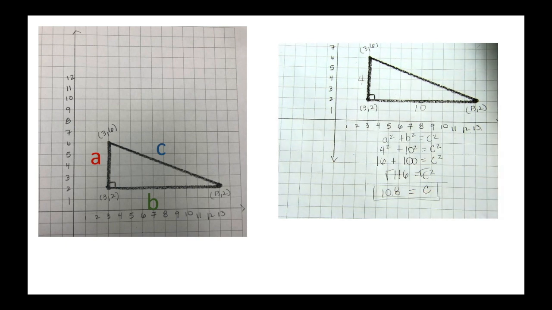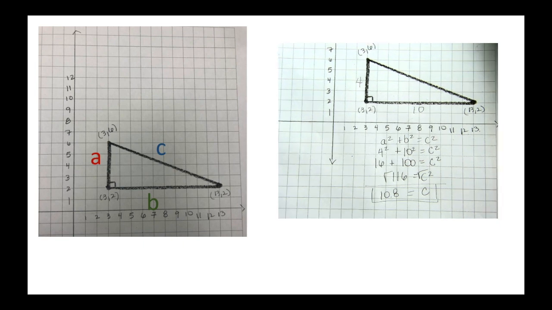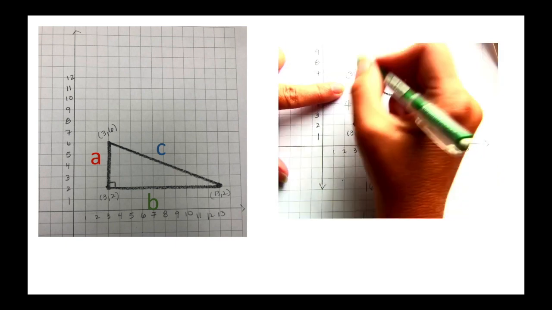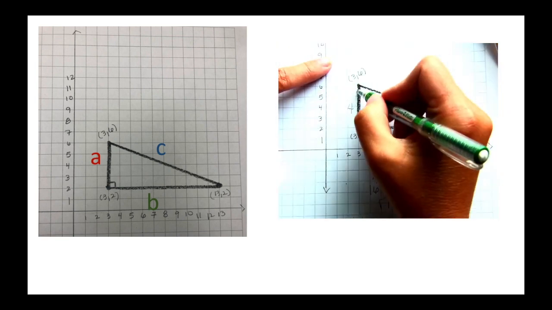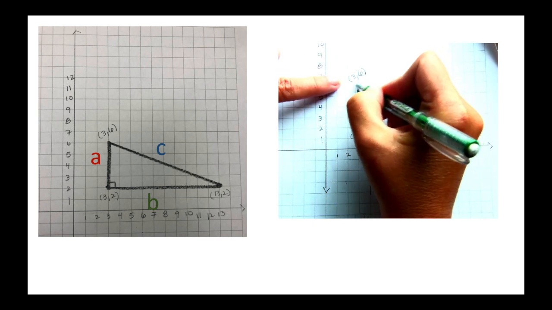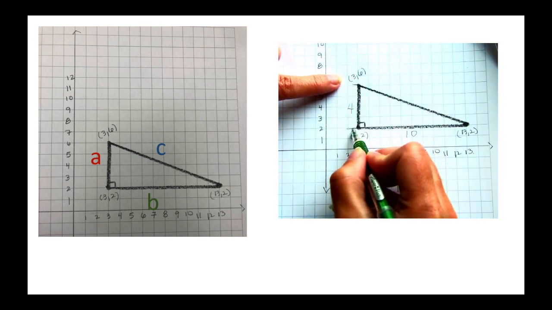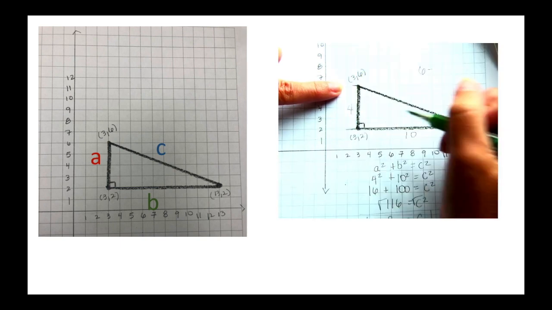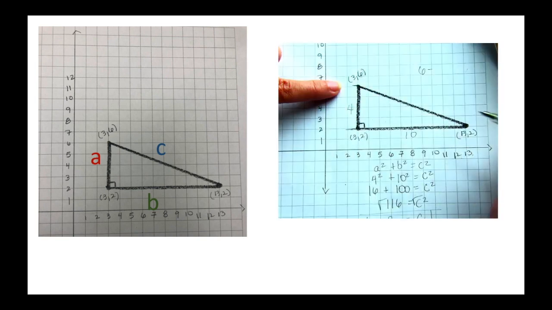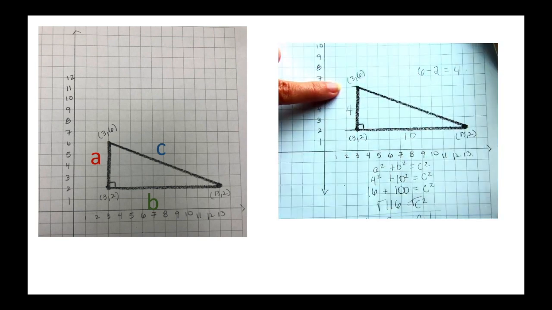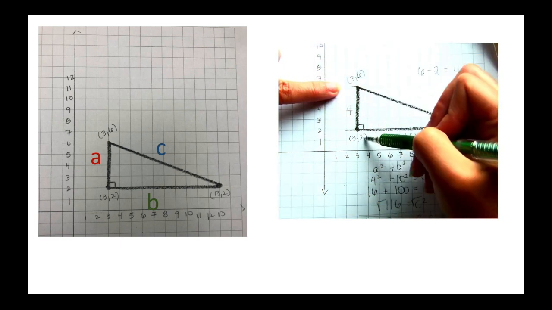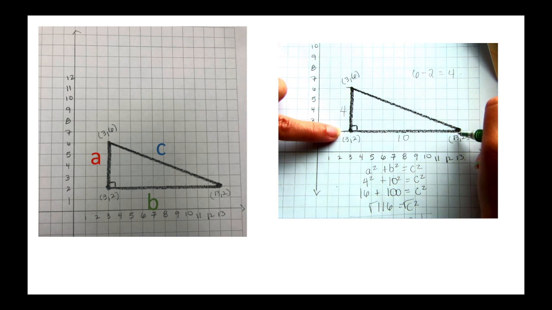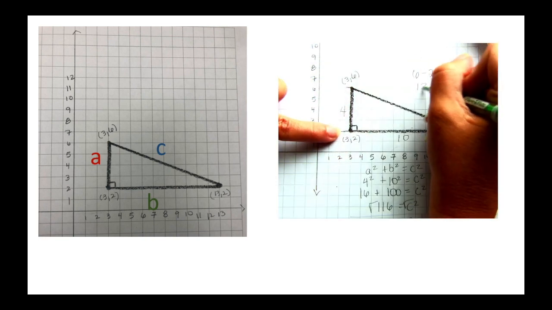Now, what if this wasn't drawn out for us? What if we didn't have graph paper? Is there another way to get our 4 and our 10? Our side 4, if you notice the y value here, and if you take it back to your slopes, to your rise, my y value up here is 6. On this bottom level, it's 2. I apologize, I was reading that as 4. The y value here is 6. The y value here is 2. So I could do 6 minus 2, and that's going to give me my 4. So I'm doing my y values, and I'm subtracting them. y2 minus y1. For this distance, I'm going to subtract my x values. 13 minus 3. And that's how I come up with my 10.